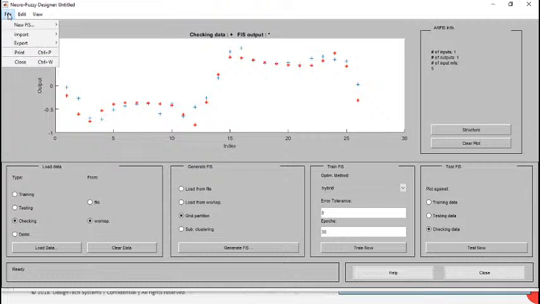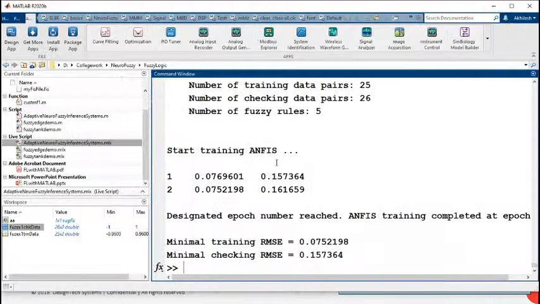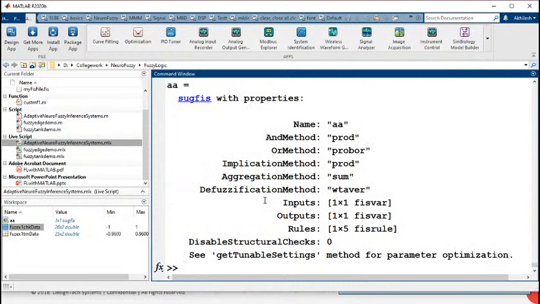Okay, once you design this FIS, next step is to export. Let's say I'm going to export to workspace. I'm going to give a name as AA. Once we export this, I have a name as AA here.